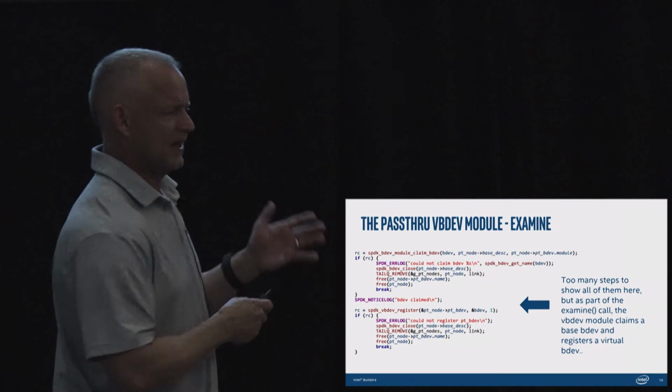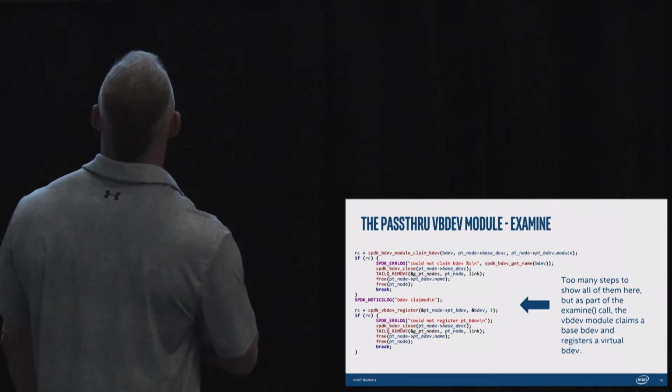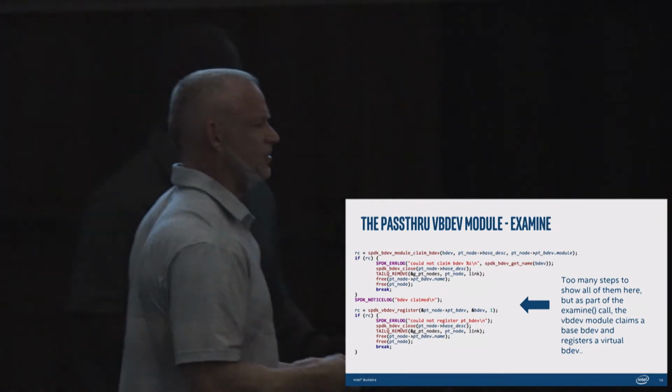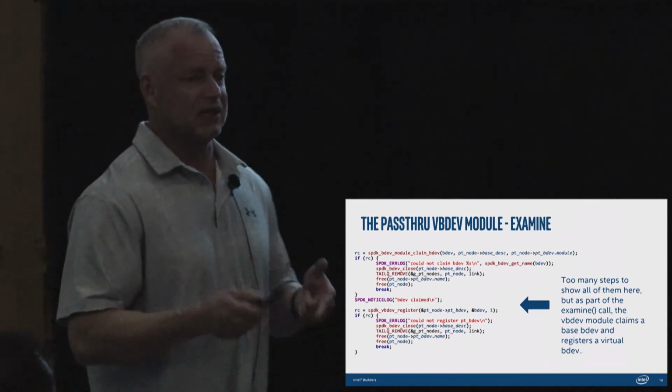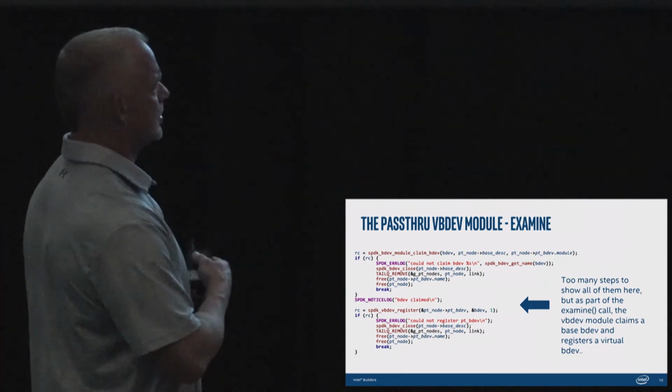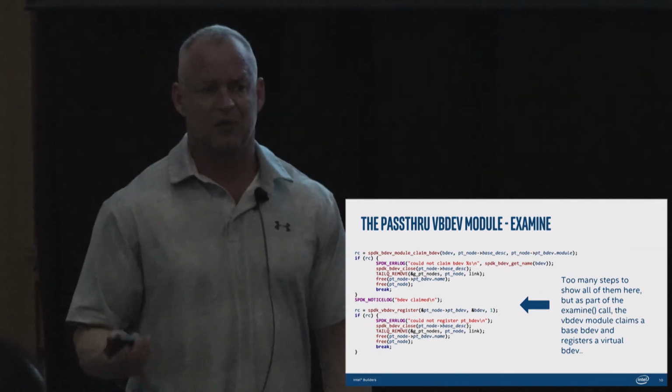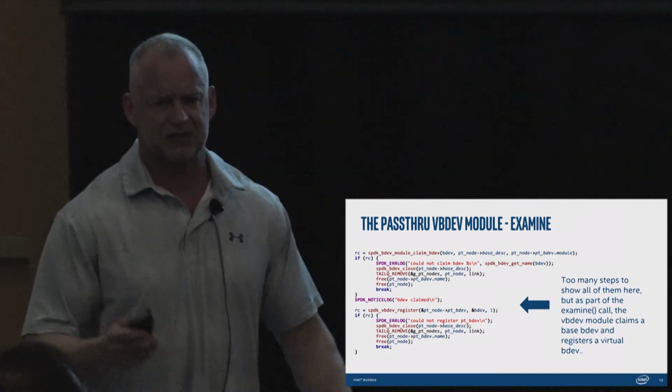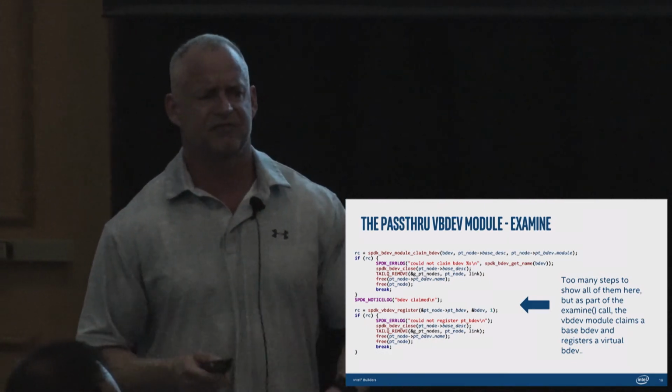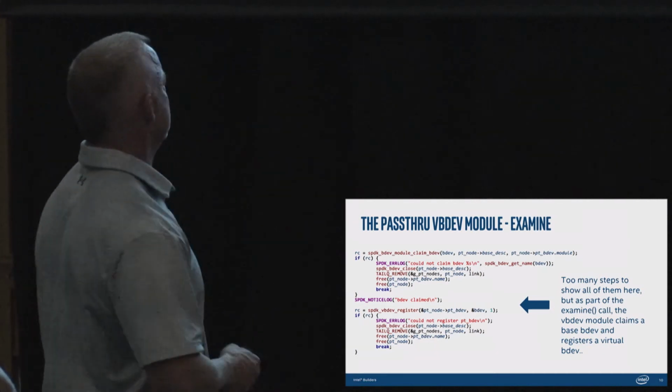There's 4 or 5 different APIs that we use in here, but a couple of the key ones are, if you've decided in your examine function that you want to claim this thing, you just make a pretty simple call to claim BDEV and say, all right, I want this guy because my configuration file told me, or I got an RPC or whatever. For some reason, I know this guy's mine.